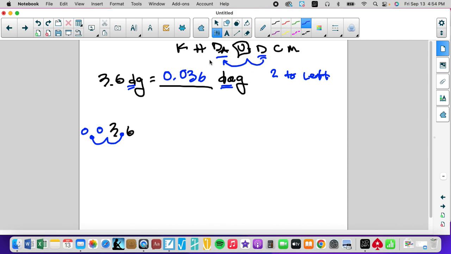This tells you the direction that you're going. You just have to focus on what do you start on and what are you going to. And you have to understand what each one of these equals. Kilo, hecto, deca, units, meters, liters, grams, deci, centi, milli. And just follow the bump. Easy as that. Hopefully that helps you tremendously and you're going to feel super confident.